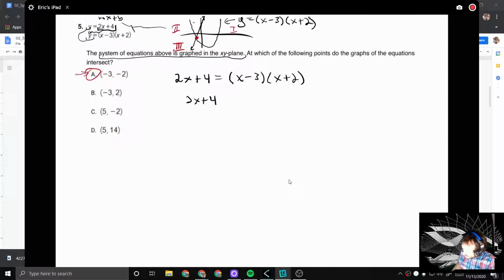2x plus 4. I'm going to FOIL this out, the first terms. I'm going to use the distributive property here to expand this expression. We haven't proved FOIL yet, and we might not this year, where I'm taking the term in front and I'm going to distribute it to the x, and then I'm going to distribute that same term to the 2. The distributive property says this.